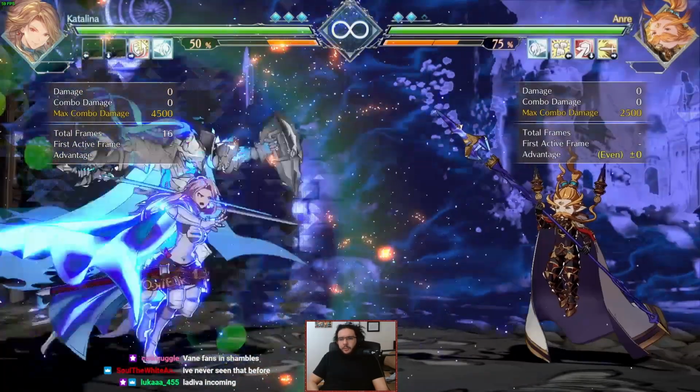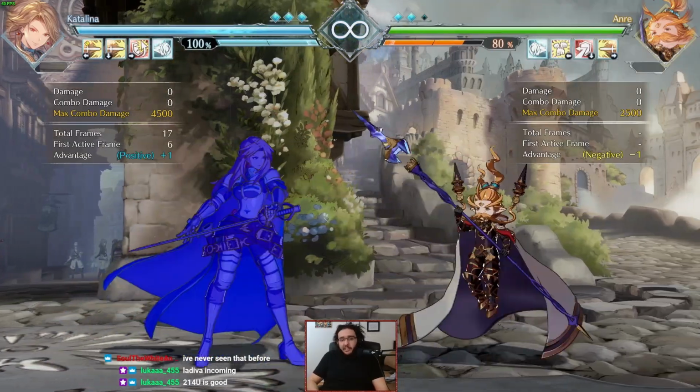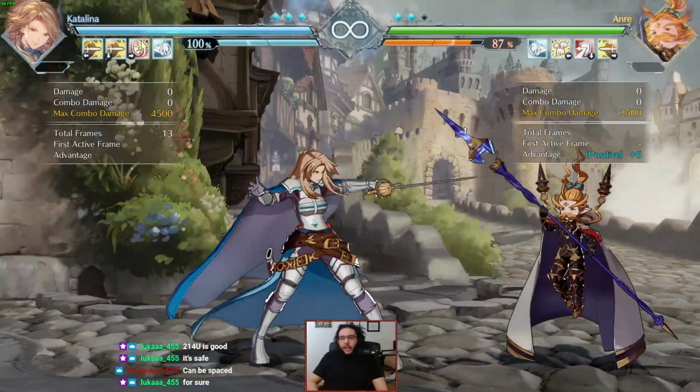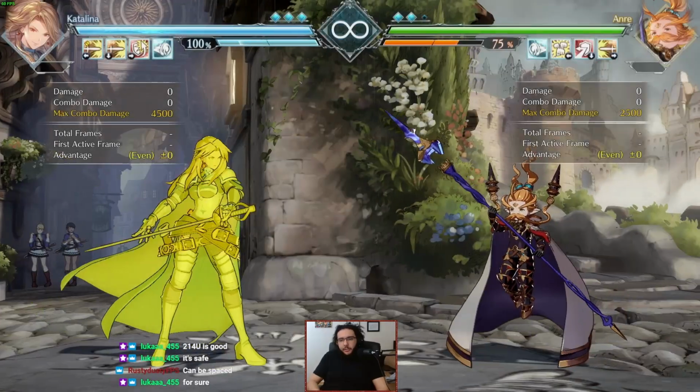This thing's safe on block, right? It's not plus, I don't think, is what I'm getting at. Oh, well, it's -6, but Cat can punish herself. If you're smart with your spacing, you're not going to get punished for true. Probably if you go from all the way over here... Yeah, no, even Cat can't hit that one, right? So it's safe on block. Obviously, it's a great combo starter.